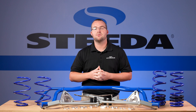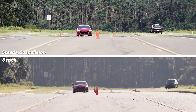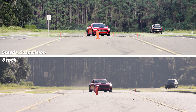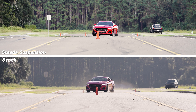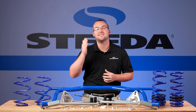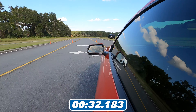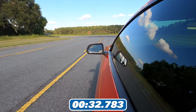For the modified runs, not only were they faster, but in the slalom you may have seen a little more body roll in the slow motion. The only reason for that is I had more confidence behind the wheel and more mechanical grip to get through that slalom that much faster — dropping over a second over the stock runs. That says a lot. Over a 30-second course, you're dropping a second, which is a significant amount of time with just a couple of parts.